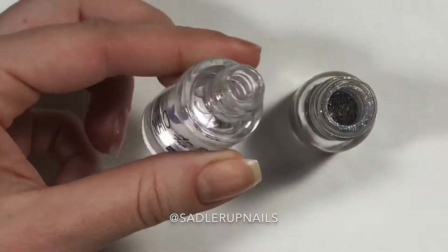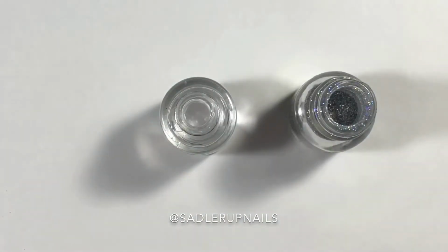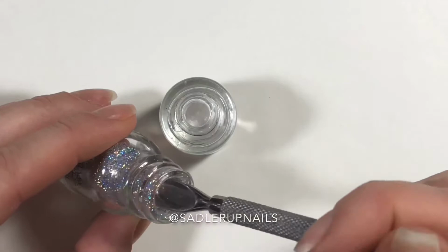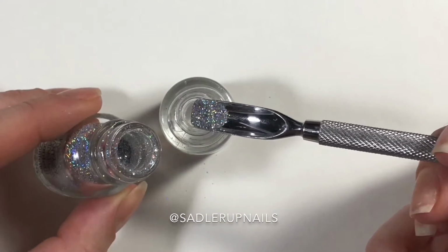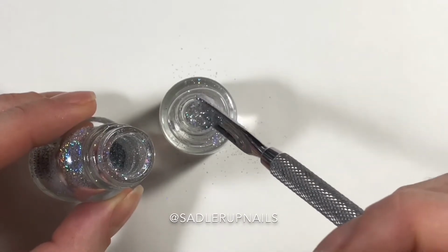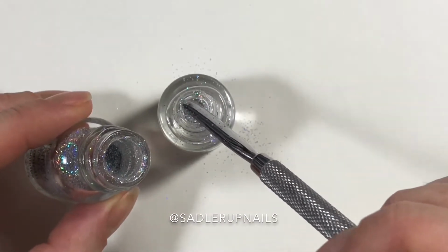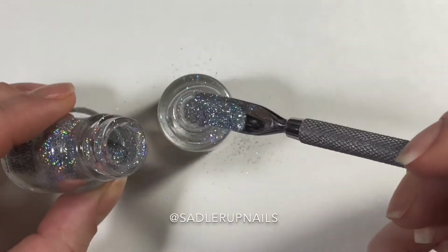So here I'm just taking the lid off the top coat bottle, and I have a little cuticle pusher here that is perfect for scooping out the glitter. So we're just going to add a little scoop of glitter to the top coat. And I'm pretty sure, yep, I went in for a second scoop. So we're just going to add that as well.